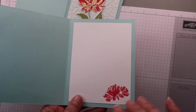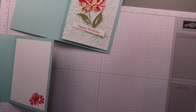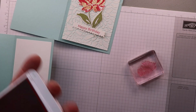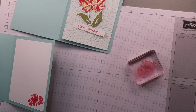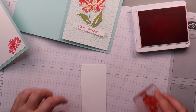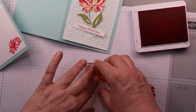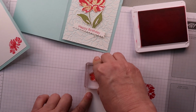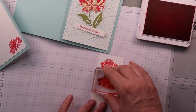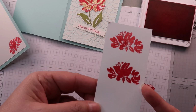I used Poppy Parade. I did stamp off. If you don't know what stamping off means, let me show you real quick, just so we're all on the same page. It basically means, let me just get a piece of paper, that you are taking your stamped image, you know, stamp here. I do need my stamper, and then stamp it, and it'll make it a little more muted. If you put the whole thing on, it'll be a lot darker. Okay, that's not a perfect stamped image, let's ignore that, but you see the difference in color?